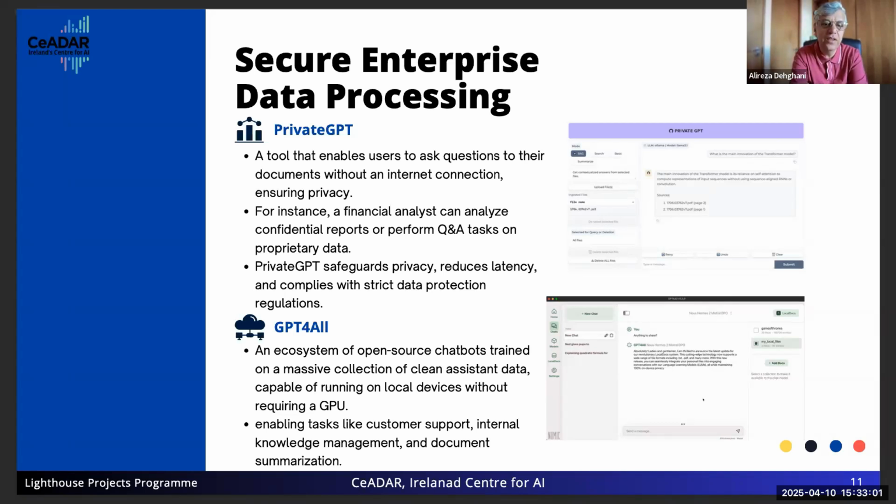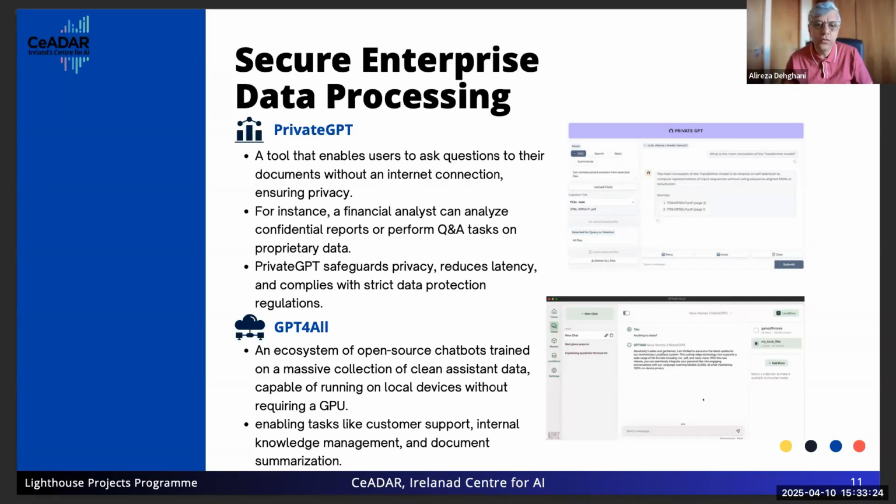Or it could be an internal knowledge assistant. Imagine you have several documents on your machine, and you want to develop something that can help you understand what you have done this week and so on and so forth. So this would be GPT4All. That's what we are talking about. That's a very interesting one. Okay.